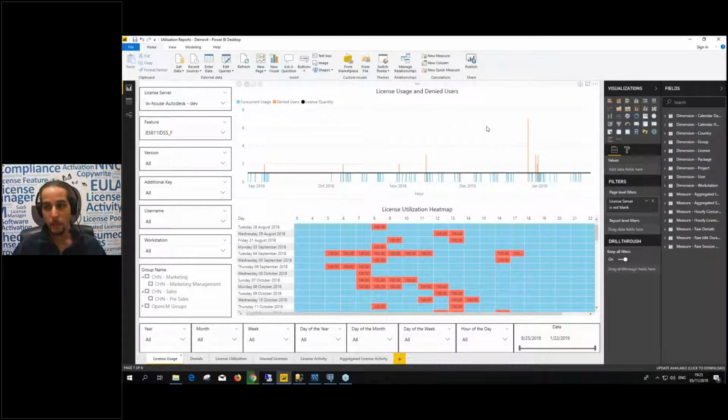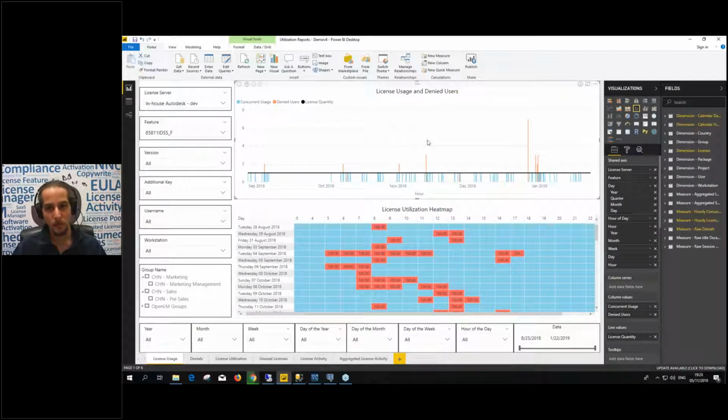So what can we create out of this? We can create beautiful dashboards with all the different filters and aggregations we'd like. For example, let's take a look at this graph. This looks like the license utilization, the license usage report, and it is. It's license usage and license quantity, but there's something else here. You can also see number of denied users, meaning above the license quantity line, you can also see denials. So you don't have to take a look at two different reports and try to superimpose one on top of the other. It's already here.